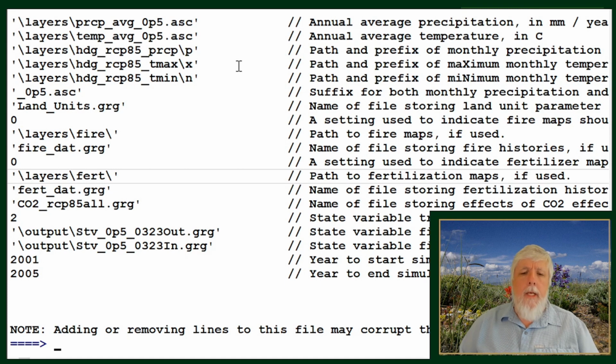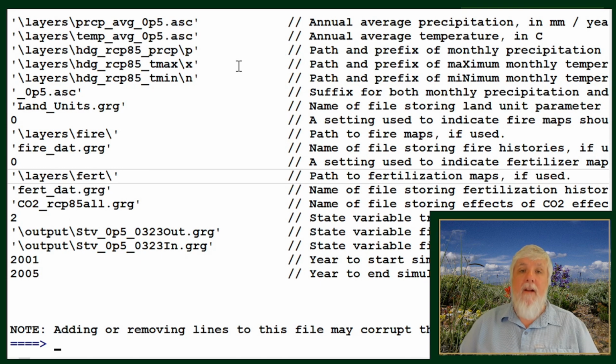The next entry is for fire. If you have it set at 0, fires are going to be managed probabilistically, meaning that there is a map that will be used to inform probabilities of fire burning. If you set it to 1, then you're asking the software to use the fire.grg file to schedule burns.